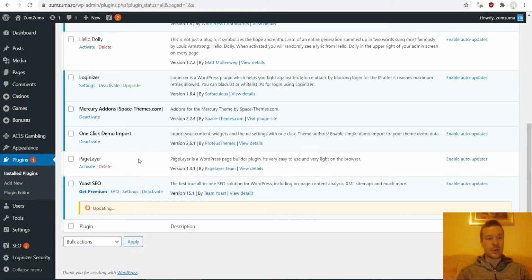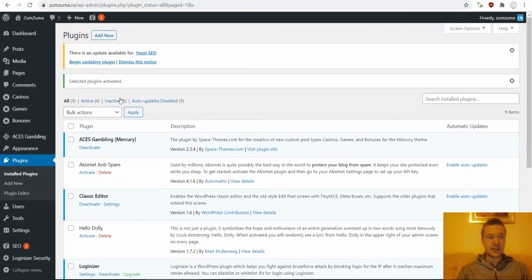However, if you have websites that require performance and you foresee many visitors, this hosting is not required. So you can see that Yoast was updated in around 40 seconds or something like this.